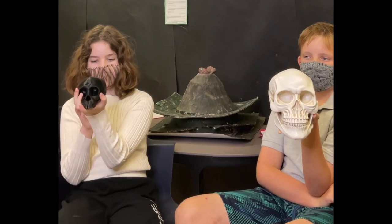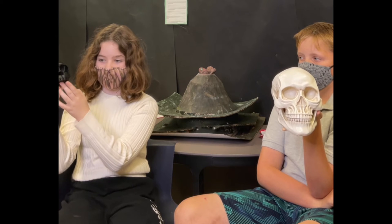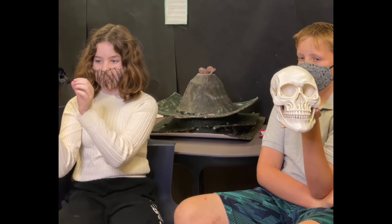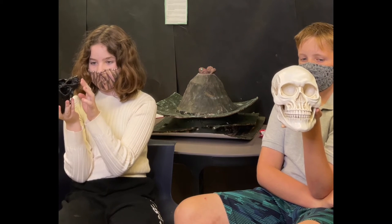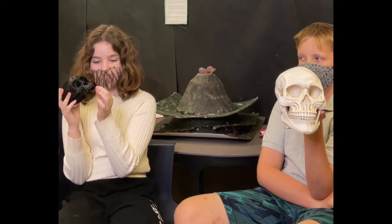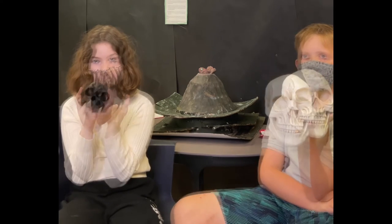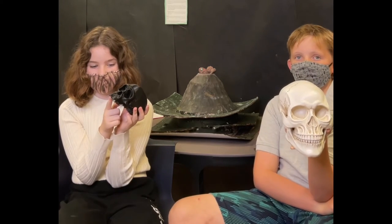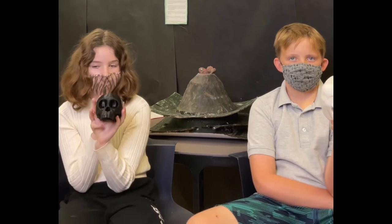Hi, I would like to point out how the teeth are more flat than they usually are, and how they have more of fangs in teeth, because most of the teeth are flat, but then they have one tooth that can break things easily and is mostly used for eating. These fang-like teeth are called canines, and they really can help with catching prey.